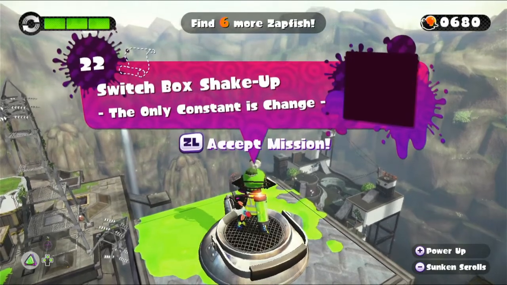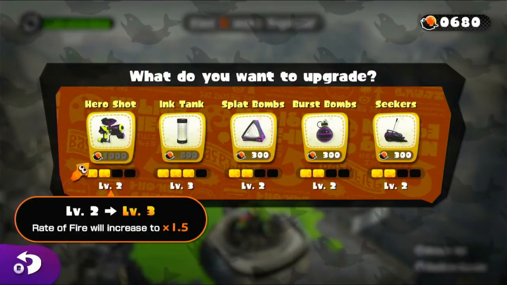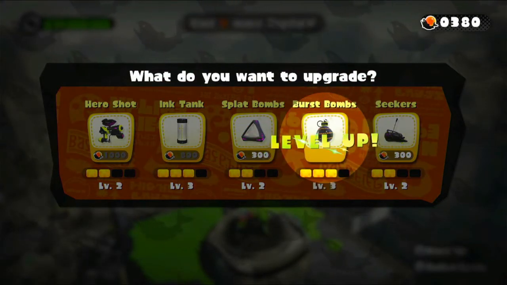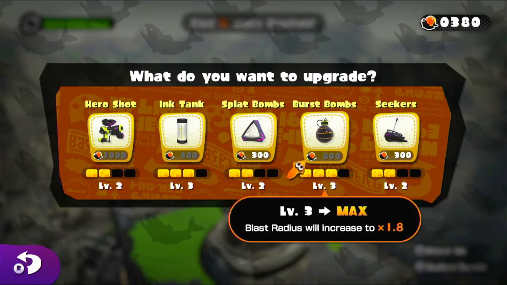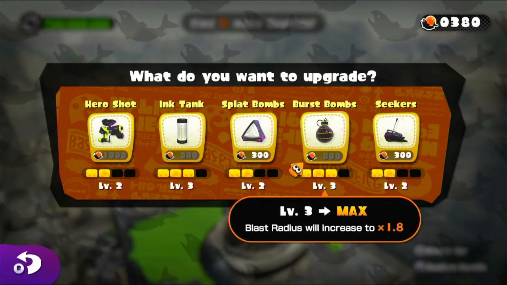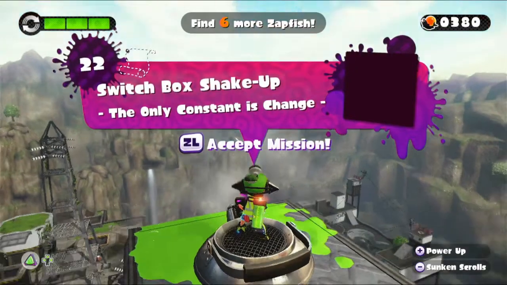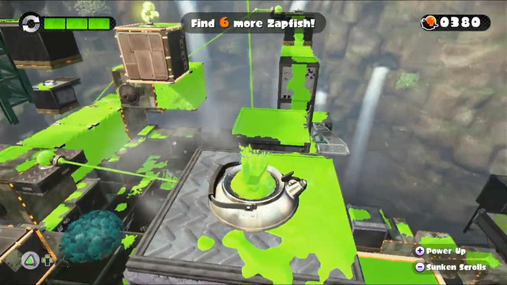Switch box shake up. The only constant is change. For this one, we're probably going to want the upgrade to the burst bombs. I do want to get the other stuff, but I really don't have enough fish eggs. Grinding through the whole game, you'd really have to grind to get all the upgrades before the end, I think. Unless these last few levels in this world are just going to give us a ton. Which is possible, but anyway, let's go in.